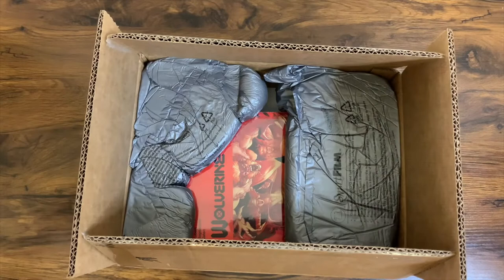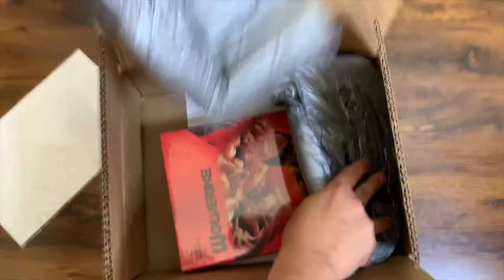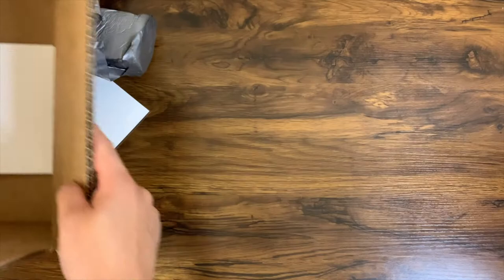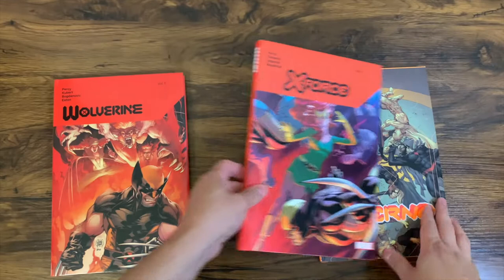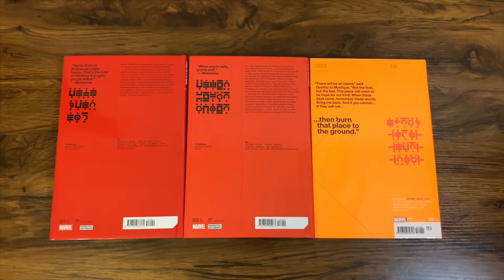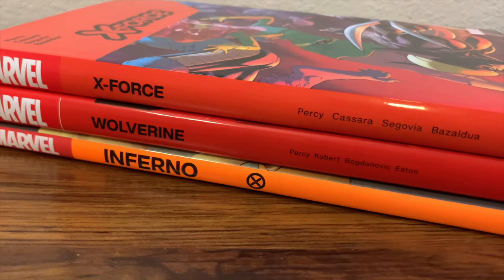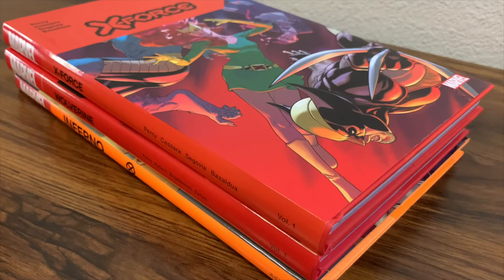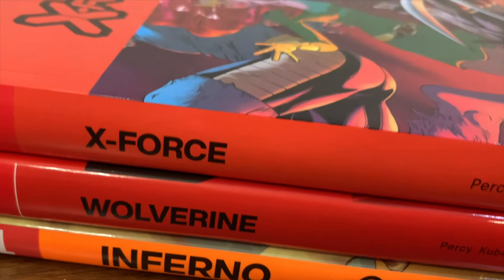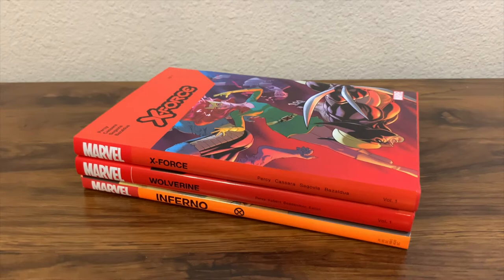Let's clear away some of the packing material and liberate the three books we'll be taking a look at today. Those three books are the X-Force hardcover, the Wolverine hardcover, and the Inferno hardcover. These are all roughly the Dawn of X era. Inferno might be slightly after that as kind of an epilogue to all of Jonathan Hickman's X-Men stuff. These volumes are all warm colors, which is kind of fun to see. All of the collections are oversized hardcovers, about the same size as an omnibus in height, and they all have glossy pages. I really like what this era of X-Men is doing releasing their runs in this format. I have a few of the others like Marauders and Excalibur. I did miss out on the House of X, Powers of X, and X of Swords hardcovers, which is a bummer, but I do have those in paperback.